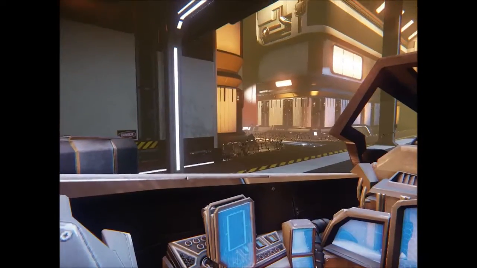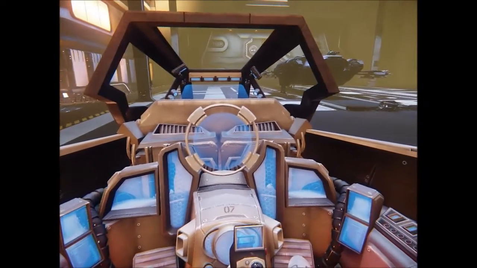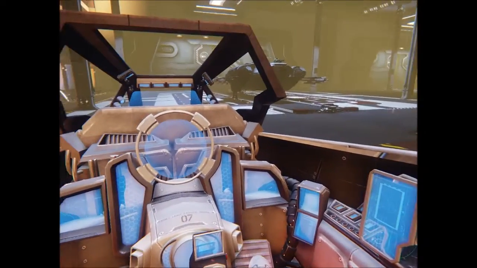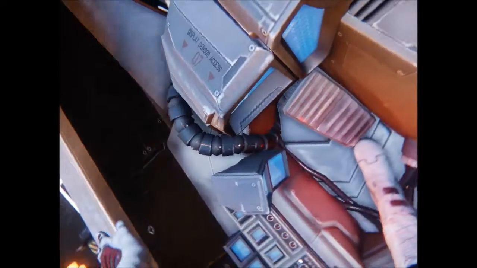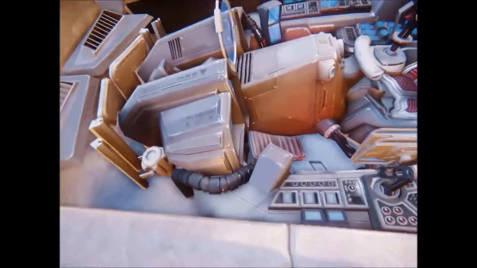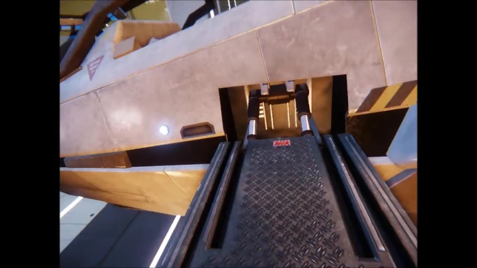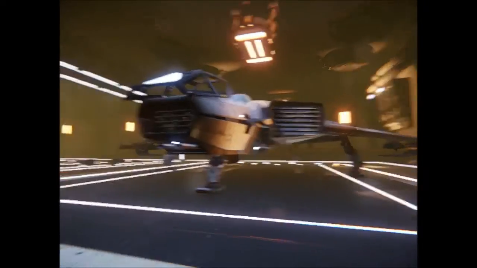This reminds me of, I believe it's the Centurion in Privateer. Very aggressive looking, very mean. So yeah, this is going to be a fun thing to fly in. It's not going to look as good as flying around in the 300i, but that's okay. I think if you want a bigger gun platform, the Hornet here is going to be your ship of choice.